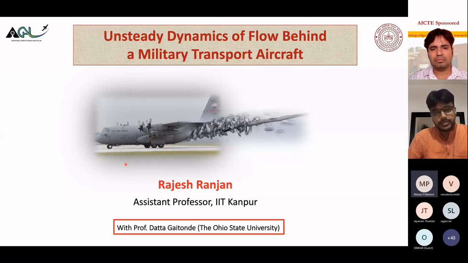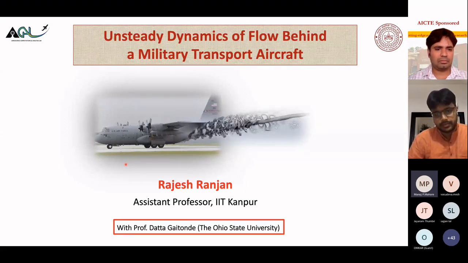With that respect, today's talk is about the unsteady dynamics of flow behind a military transport aircraft. So this is a little change in gear. This is going to be a highly turbulent flow, as you can see here. That's a U.S. Air Force aircraft, and the flow getting developed at the back of it.